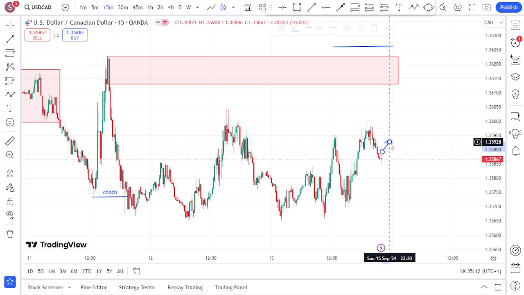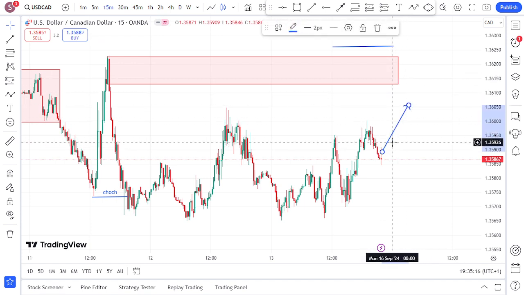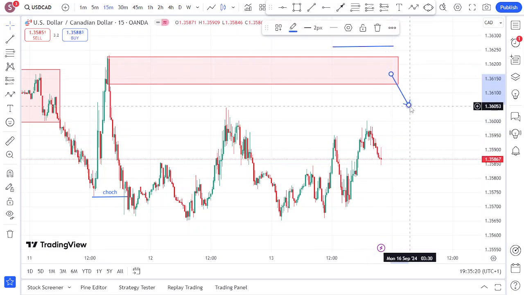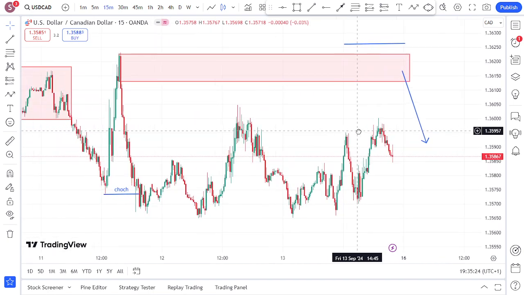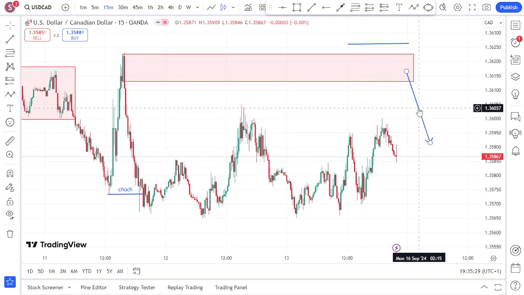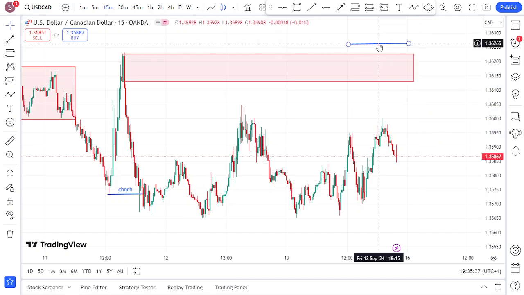So a disciplined trader is waiting for the market to come into that zone and then sell off from that zone. So that would be the safest way to play this market. And this is something I'm also looking out for personally. So I'm out, but I'm not afraid. I've set my sell limits already, and I'm waiting for this market to come way up here, then I can take the trade.